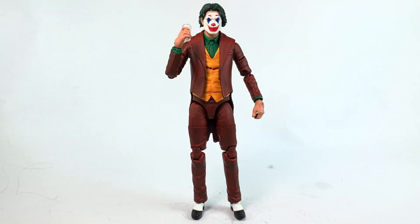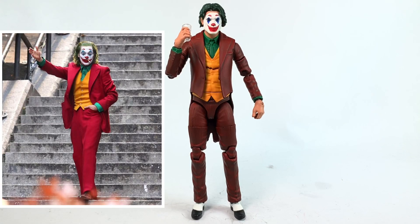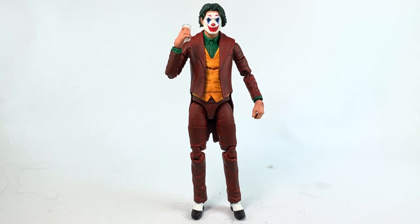There he is — the Joker. Joaquin Phoenix did an amazing job from what I hear; everyone loves his interpretation. People were nervous at first but now they want a sequel. I haven't seen the movie yet, so I don't mind spoilers — and at this point, two weeks in, if you haven't seen it you can't expect to avoid them. I will see it eventually.